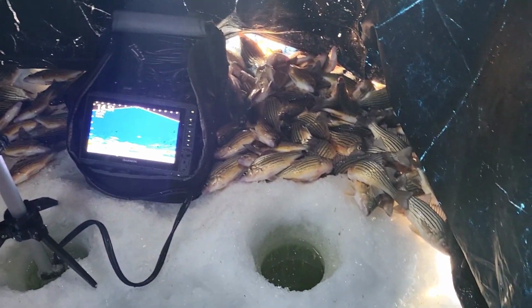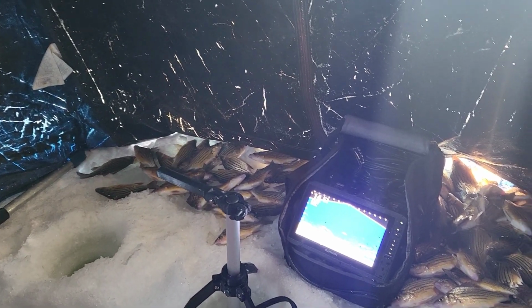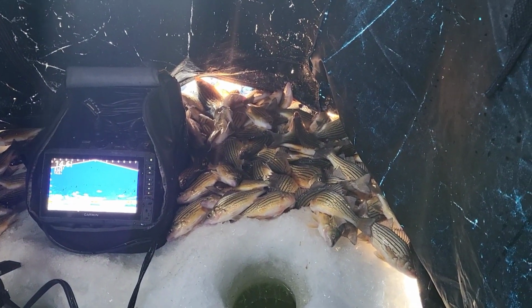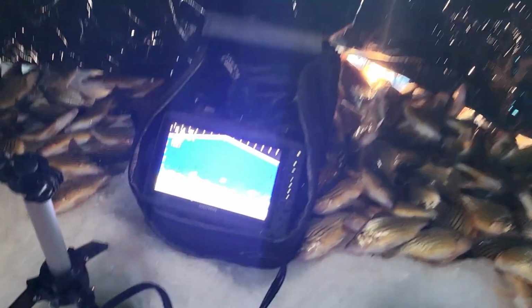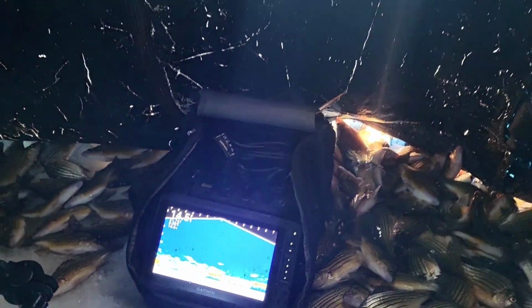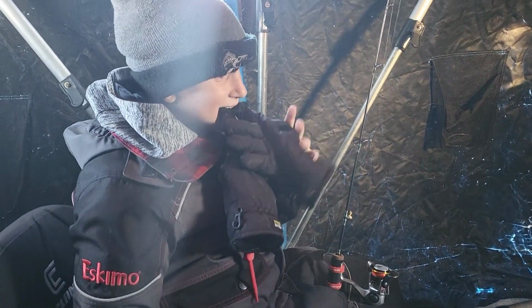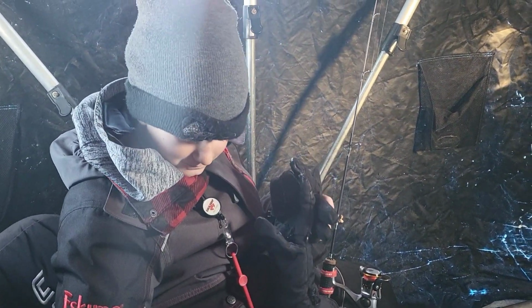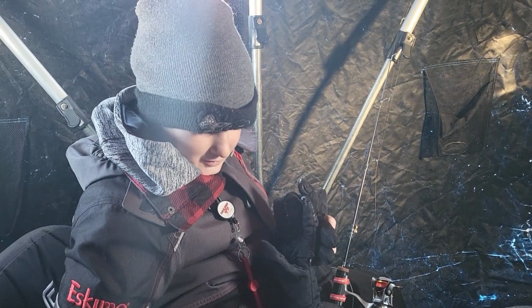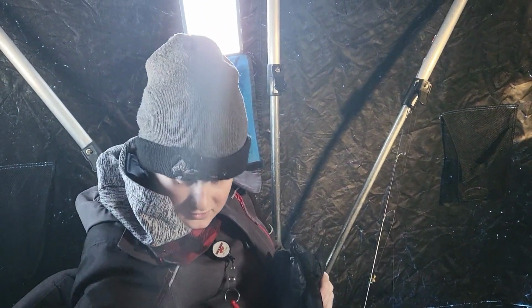Alright guys, well, it's been a pretty successful scout for the clients. We had ourselves a pretty darn good couple hours here, just absolutely smoking them, and we're gonna call it a day. And they're still down there waiting for us. If we wanted to go for another couple hours, it could be crazy on the amount of fish we could have. But Ryder, what do you think? How much fun was this? A lot. Pretty awesome, wasn't it? We caught a bluegill and a crappie as well, so we didn't get all yellows. Crappie was mine. Yeah, his was the bluegill. Yeah, nice crappie.